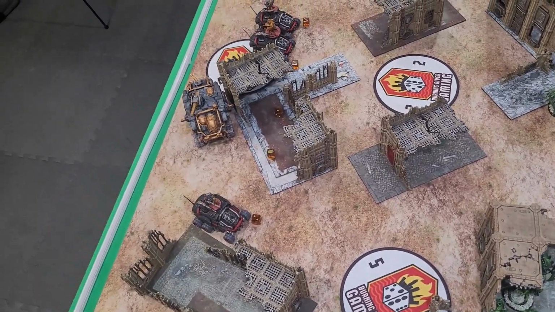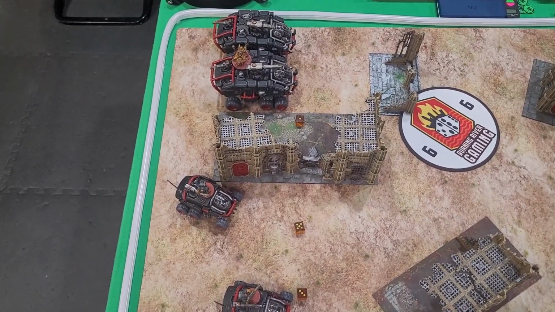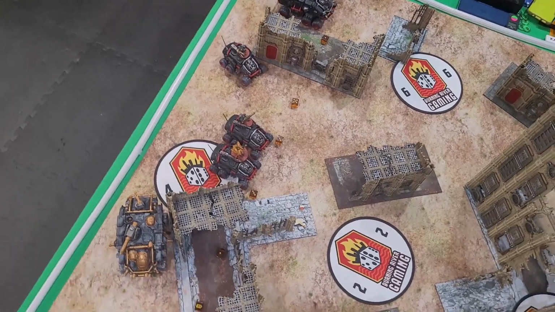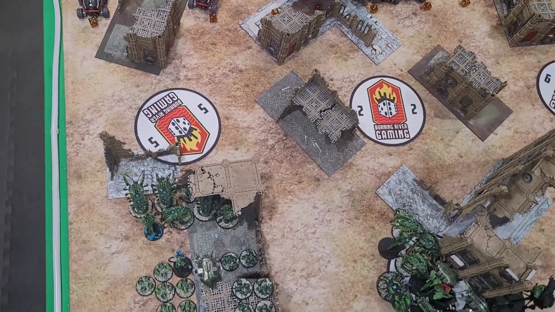For folks playing this mission, you can start scoring kill and kill more points in round 1. The objectives that you hold don't count until turn 2, but you can start scoring primary in turn 1 with the kills.